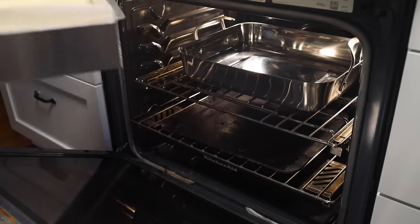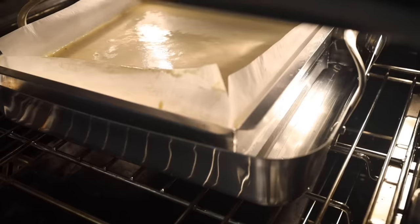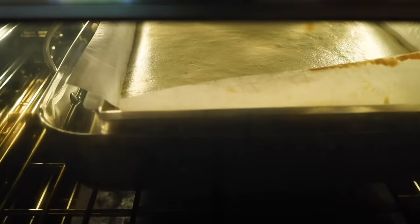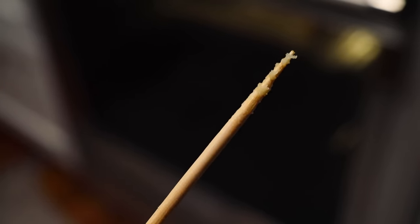In this goes to the water bath — you'll probably have to drop the pan in, which will result in a little splash, but that's fine. An initial burst of steam in the oven will probably be good for the cake. You bake a cake in a water bath for two reasons: one is to create a steam environment that keeps the top from setting up hard and restricting the upward expansion; the other is to keep the sides from overcooking — water can get no hotter than its boiling point, 212°F or 100°C, which is well below the temperature needed to brown anything. A smaller castella might need an hour; this needed an hour and a half before it looked ready to test with a skewer.